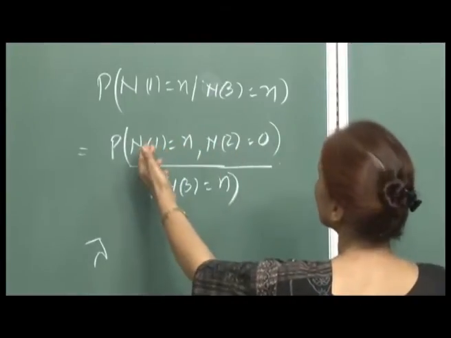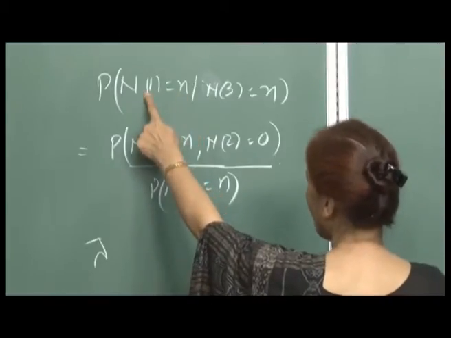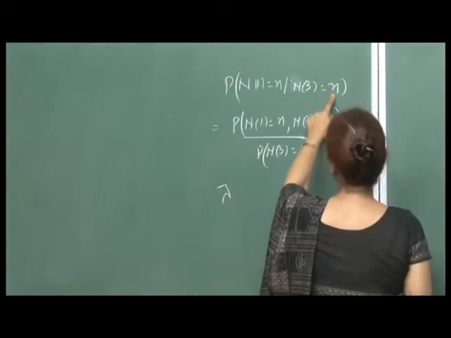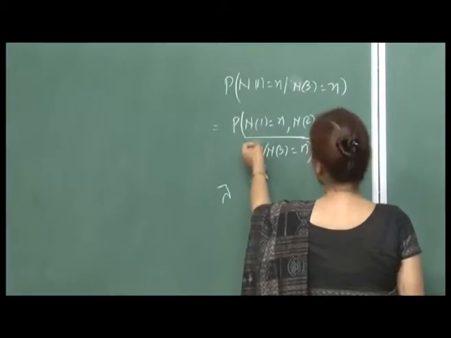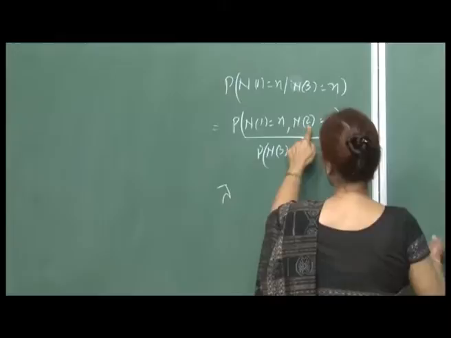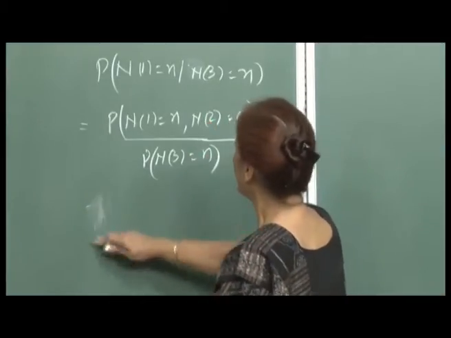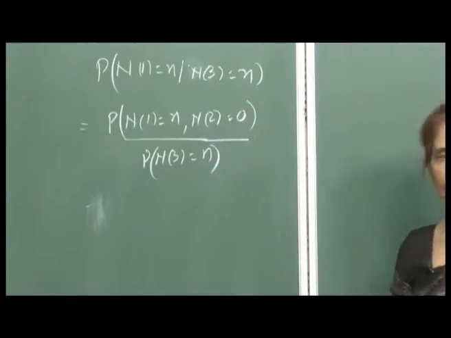So, N1 is the number of arrivals, which is equal to n in time period 1, and in time period 3 also you are given that n arrivals are there. So, that means all the n arrivals have taken place between 0 and 1, and so there are no arrivals in the 2 units of time after that, right. And now, if you write out these probabilities, you see that the answer will be independent of lambda, and again I want you to work out the details. Okay.